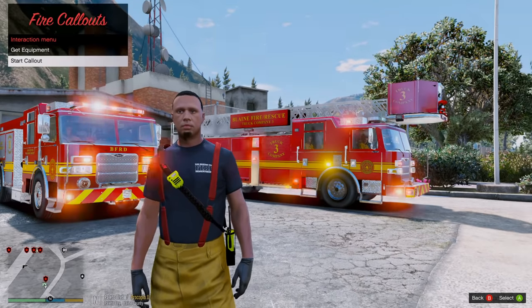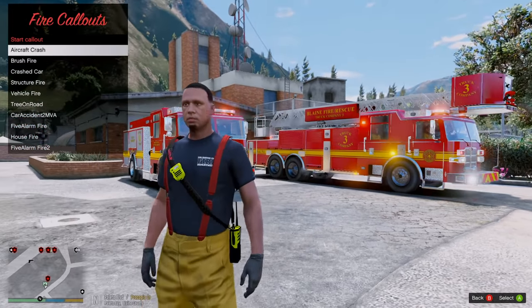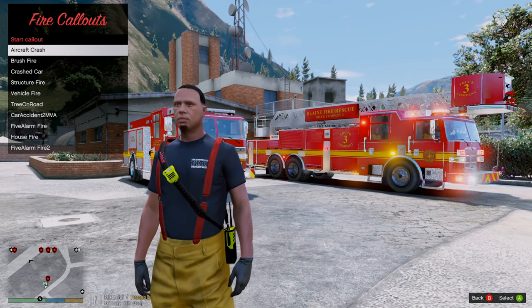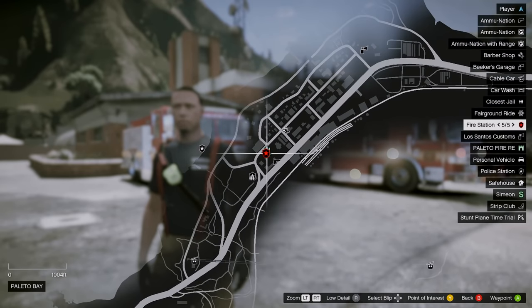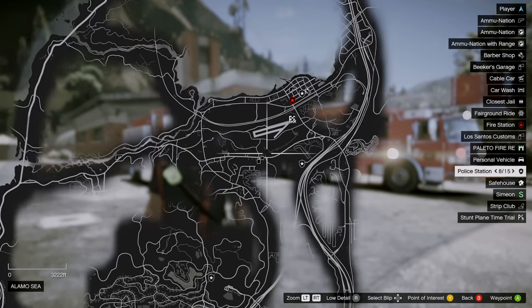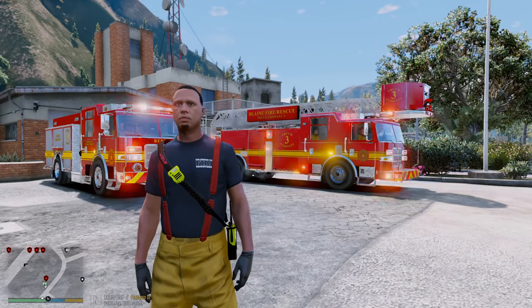You're also able to now start the callouts from within this menu, so you don't even have to use Callout Manager anymore. So that's another cool update. And also, if you guys look on the map, you're going to notice that now the stations have been identified with a new blip, which does look better, and all of the stations on the map are identified. So yeah, let's go ahead and get this episode started.